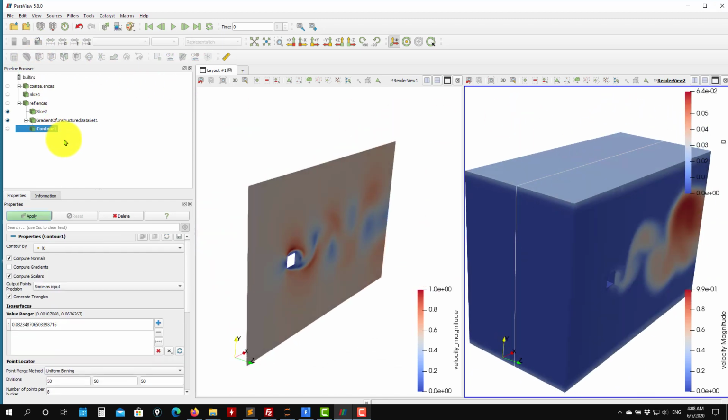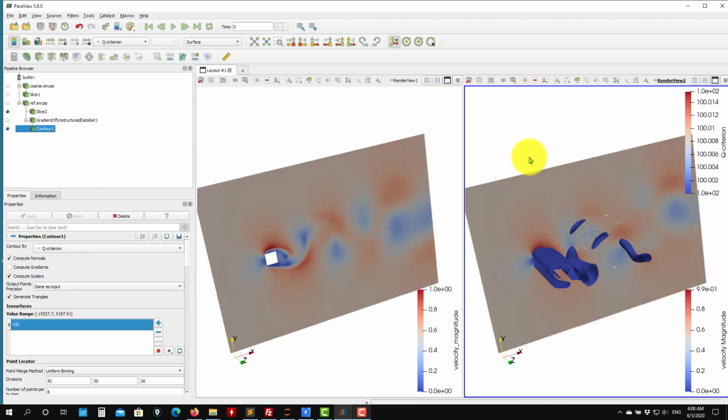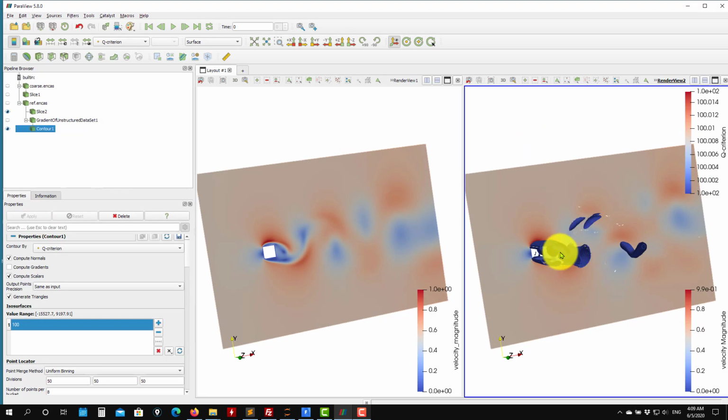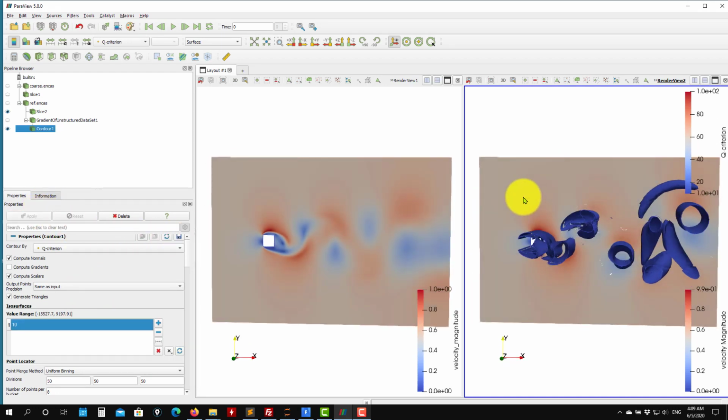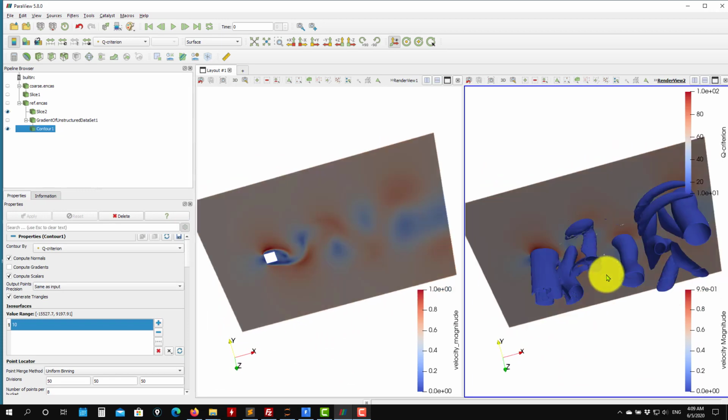Then we can go here, Q criterion, 100. It will probably be a little bit messy, or will be nice because we have the refinement. This is what we have there.